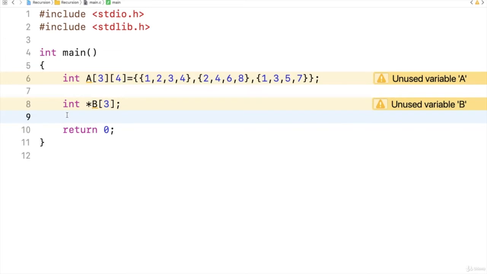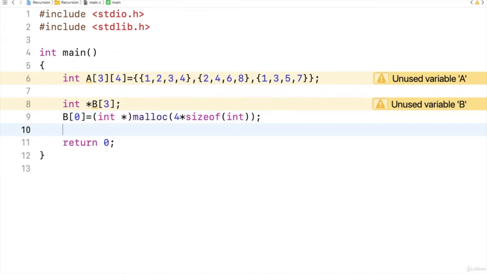Then to each location in this array, I can create an array in heap and assign it. So for each location, I will create an array inside heap and assign it. Then create an integer array, malloc of size 4 multiplied by size of an integer.